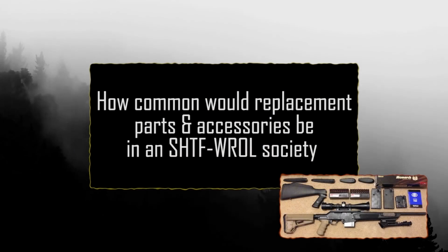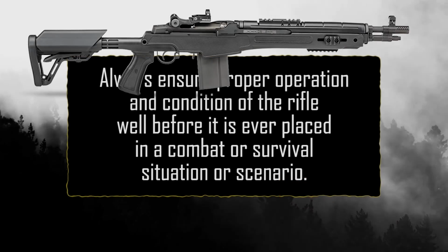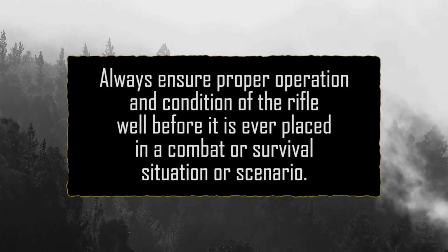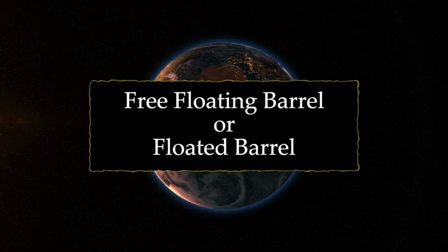Take into consideration how common replacement parts and magazines are for this rifle. Always work out and remedy any issues that may hinder performance before the rifle is introduced into a defense situation. Floated barrel.